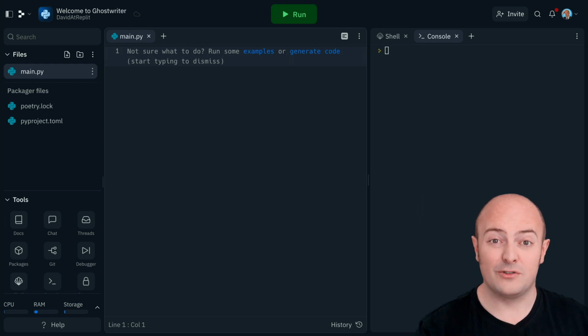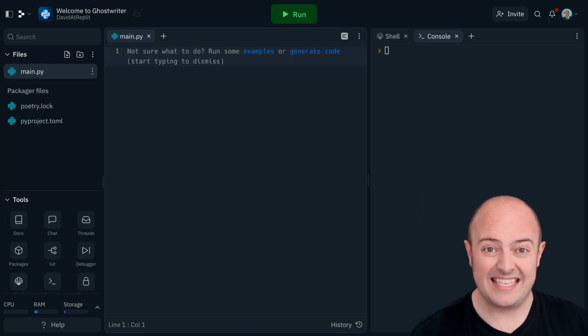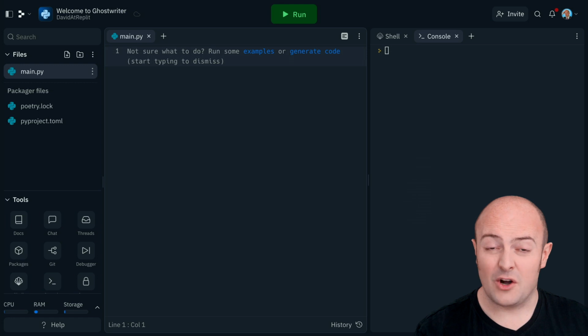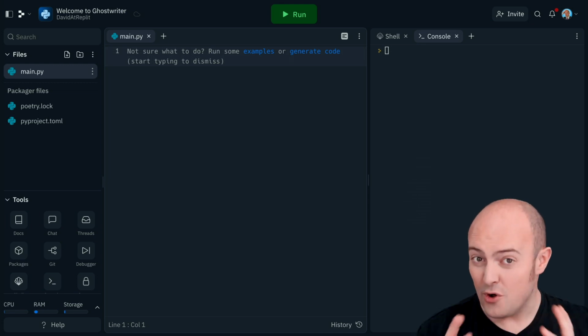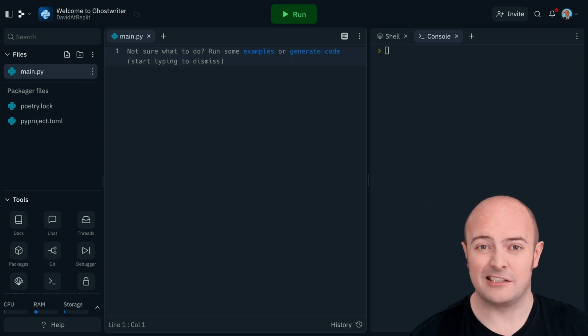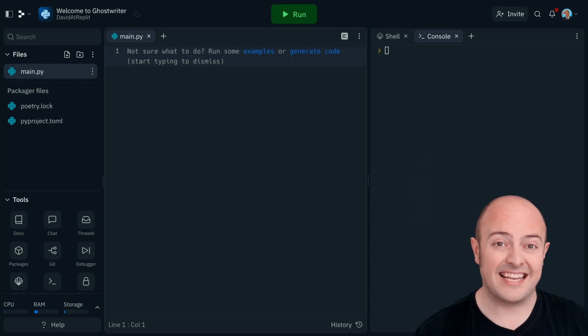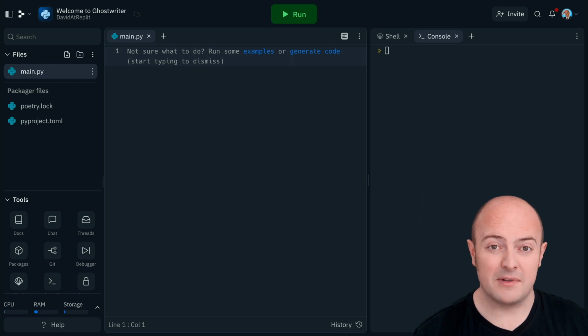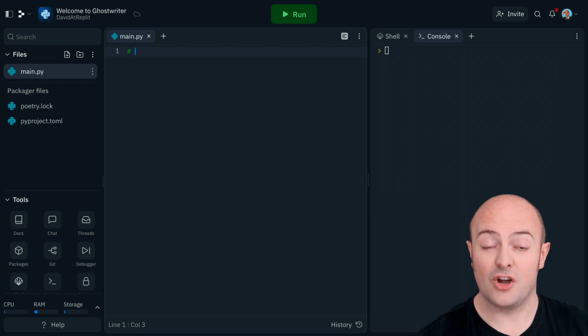There's no visual drag and drop editor, there's no way of doing it easily, so not only do you have to construct it all in code manually, but you also have to go back and double check the syntax and make sure everything's working as you think it does every single time. I find Tkinter GUI development quite time consuming and frustrating, but Ghostwriter makes that so much more efficient.